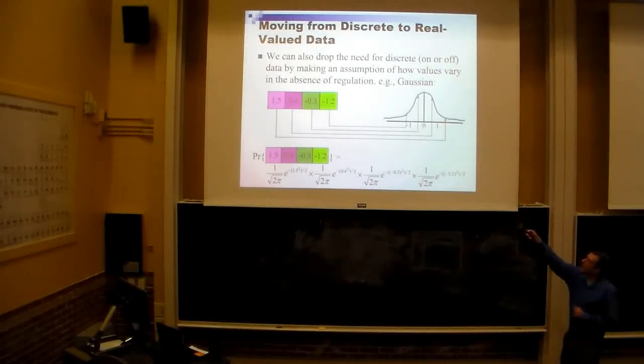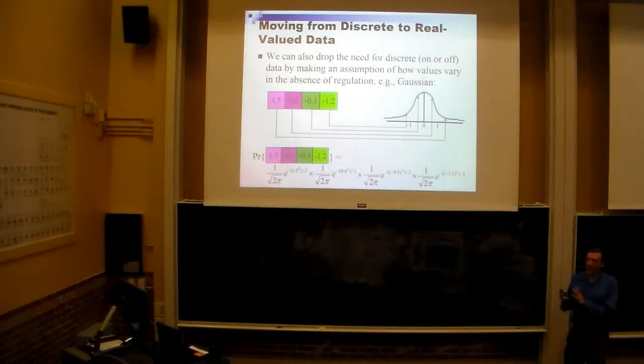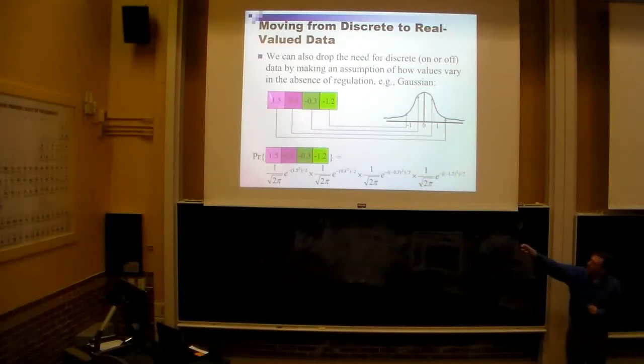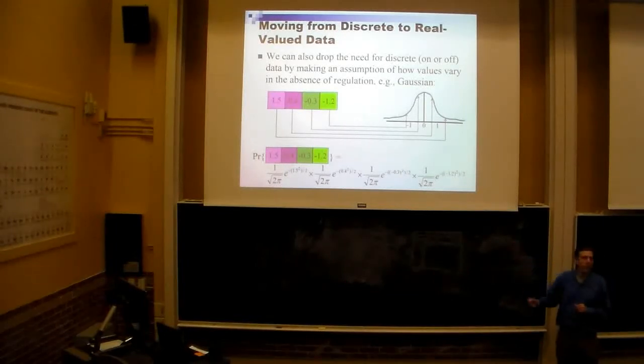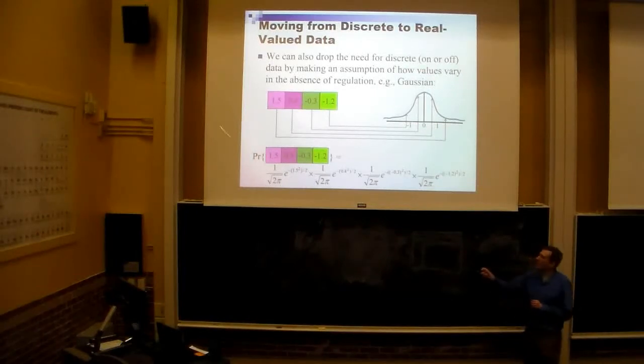So we might say that we believe our data is described by Gaussian probability densities. Any particular gene, you might imagine, has more or less a Gaussian range of possible expression values. And then we would try to fit the parameters of this Gaussian to our data. So we would try to figure out what's the mean expression, what's the standard deviation. And once we've done that, we can then go through the individual values and ask, what is the probability of observing an expression level of 1.5, or 0.4, or minus 0.3, or minus 1.2. We can see what that is relative to this Gaussian we've learned, and we can get actual quantitative numbers here. So we can get numbers that tell us the actual likelihoods of this range of quantitative values.